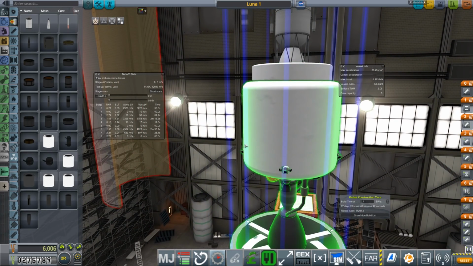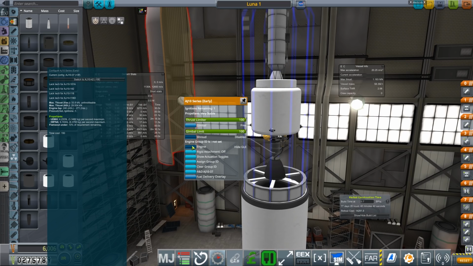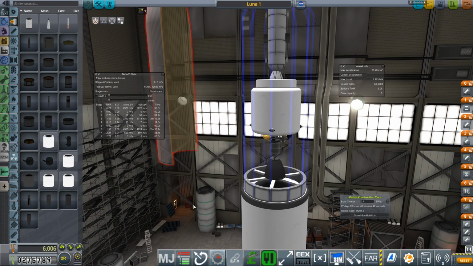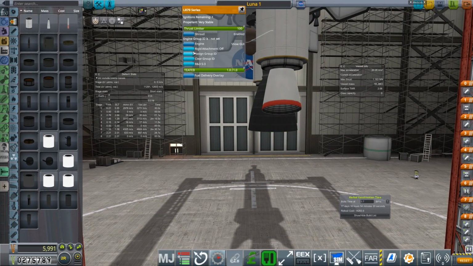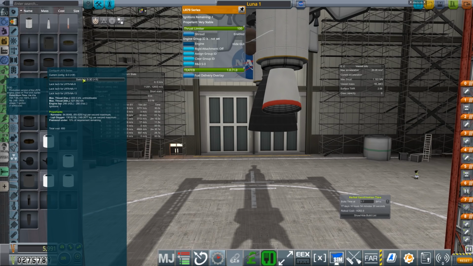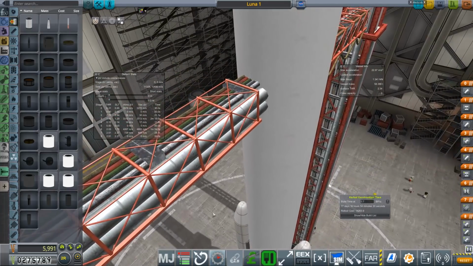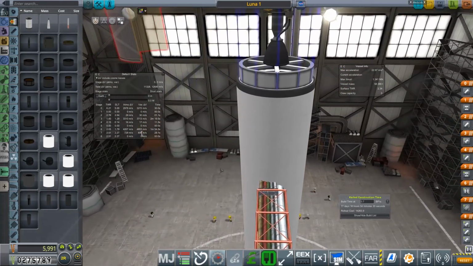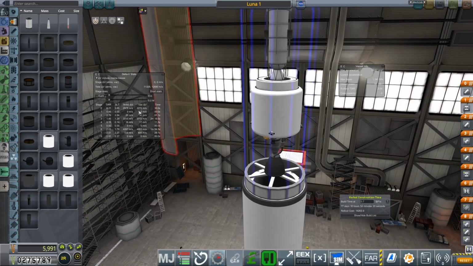Below that is our AJ10 stage, and I need to make sure, have I upgraded this to the next? No, I haven't. If we do that, we'll get slightly more delta V. Yeah, S3D. Okay, so we'll get 12,690-ish. I want to say that's going to be okay-ish. 5,700, 8,700, 9,300 and something. So yeah, we should be close enough for orbit. And then this will come here.